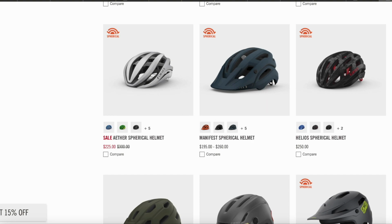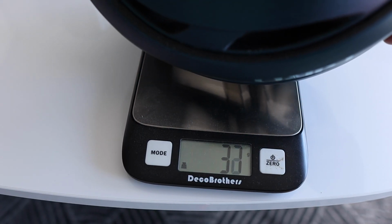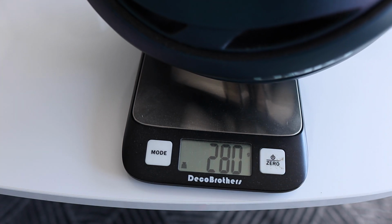It used to be the same price as the Aries at $300, but it's now discounted down to $225, which is a pretty good deal considering this has a lot of the same technology, yet pays a slight weight penalty compared to the other helmets. When it comes to weight, and weight is a big thing when it comes to helmets, this is boasted as Giro's lightest.